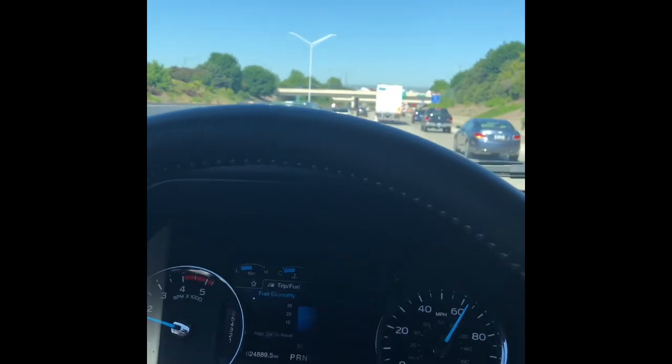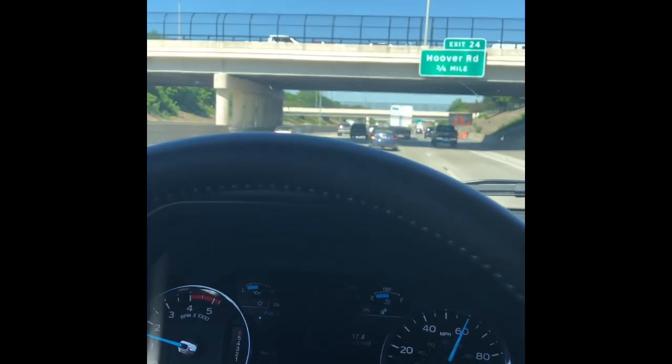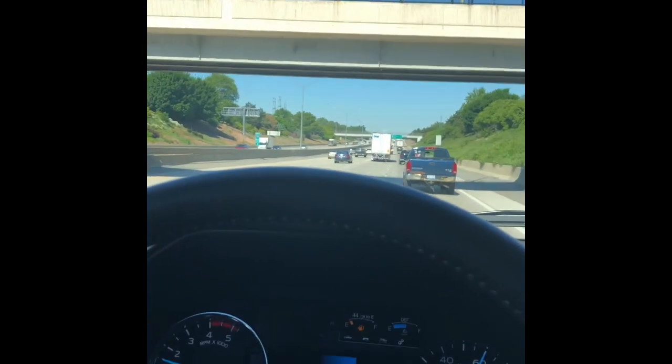But this is going to go on to the installation video, because I think it's important to have kind of a wrap up, and I need to get over. Thank you guys for tuning into the installation video. I had a lot of fun installing it, because it's the first real modification I've done to my truck, and it really has been a great reward.